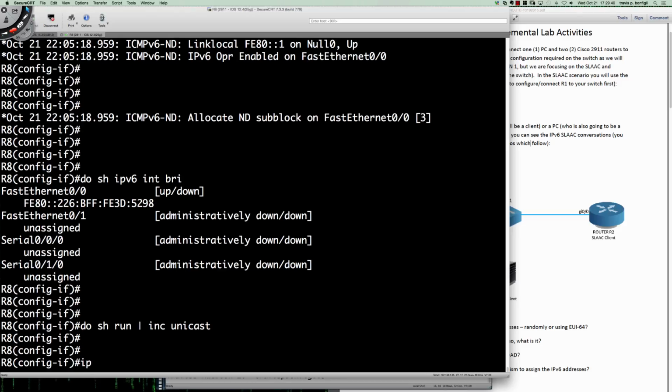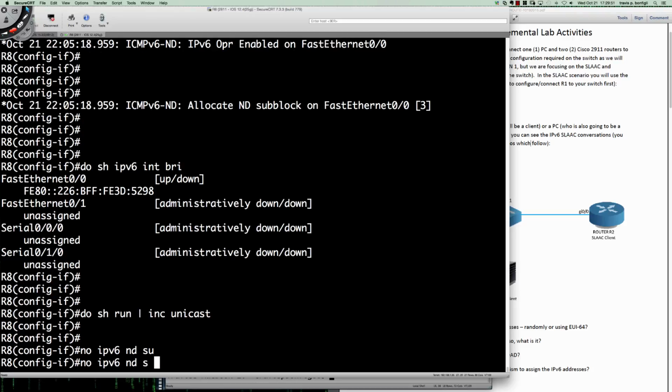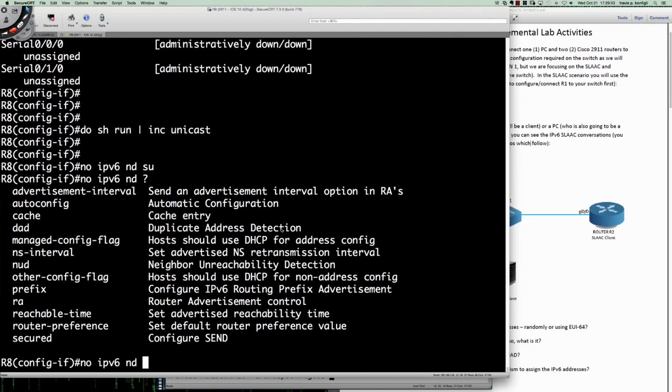So on the interface, I'm going to go ahead and say no IPv6 neighbor discovery, and I thought I had it there, where's suppress? There should be a, oh, and it might not be here. Now this is interesting because this is 15.1 code, it's not actually 12.4(25) code that's running here.